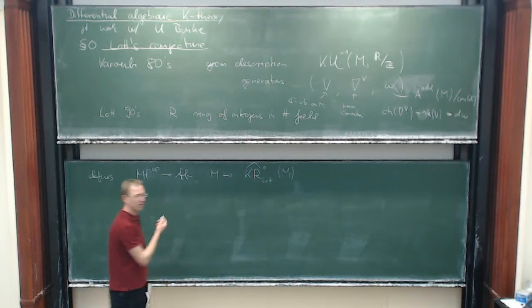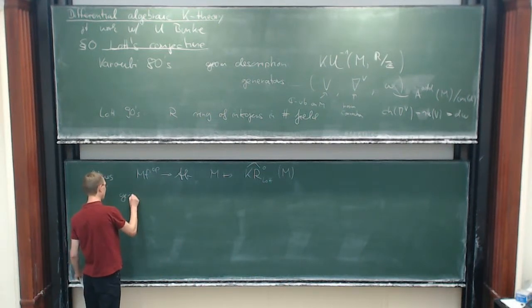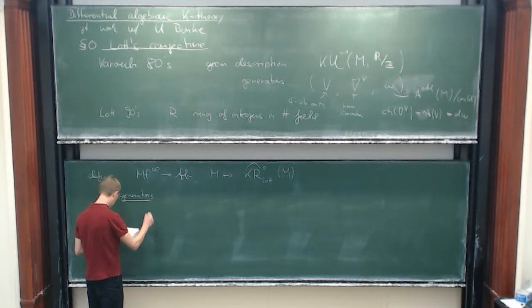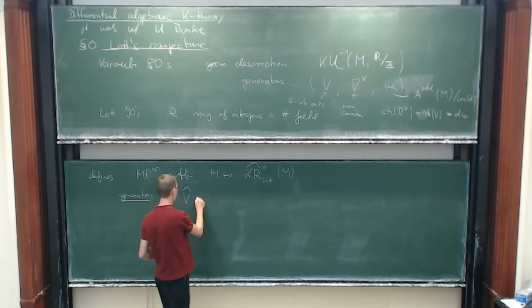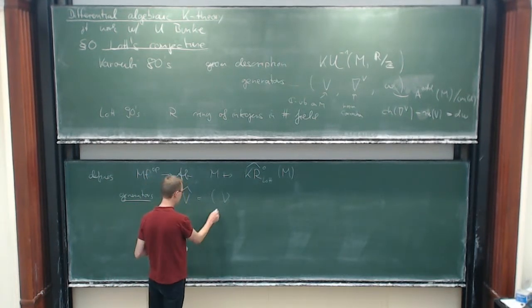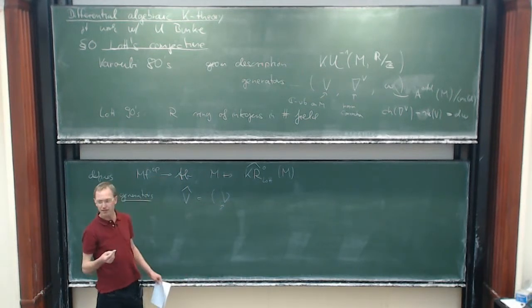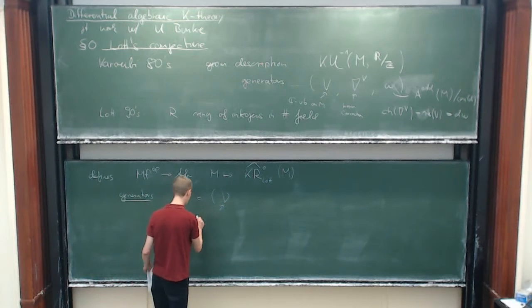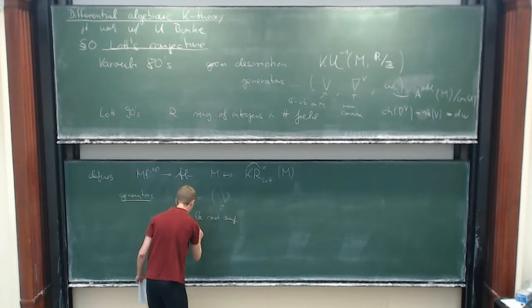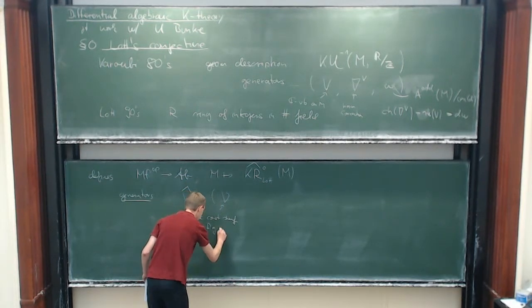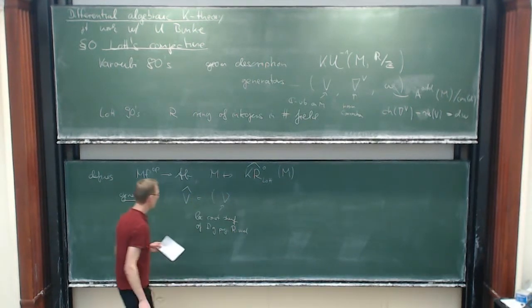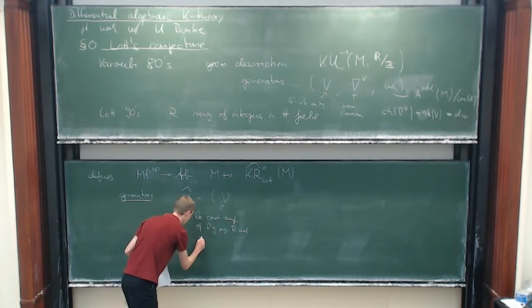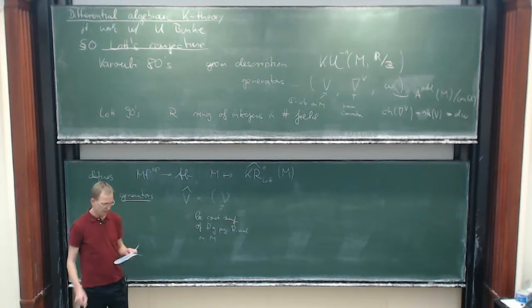So first of all, I give you the generators. Generators are now certain triples. I will denote them by V hat. So this is, first of all, V. This is meant to be a flat vector bundle, but with an R structure somehow. So this is a locally constant sheaf of finitely generated projective R-modules. So this naturally lives on M. This gives you in particular a flat vector bundle.